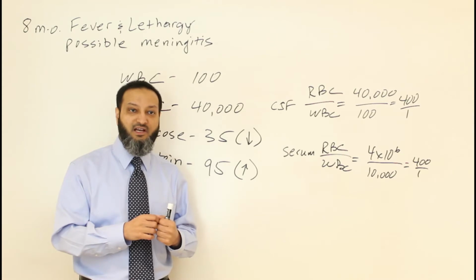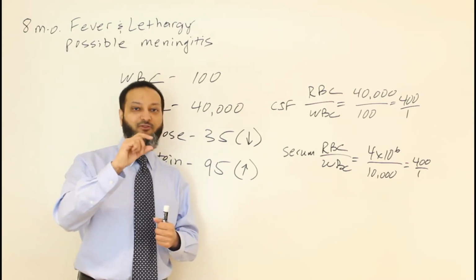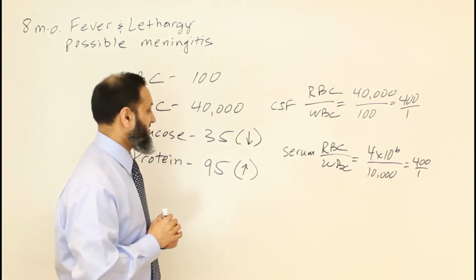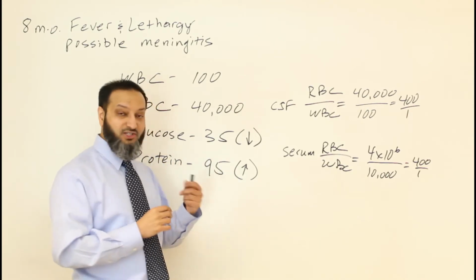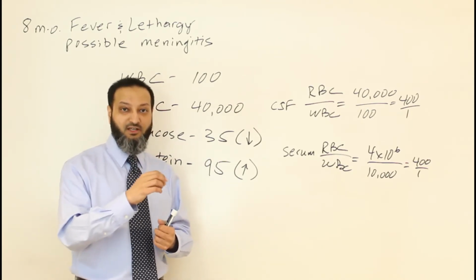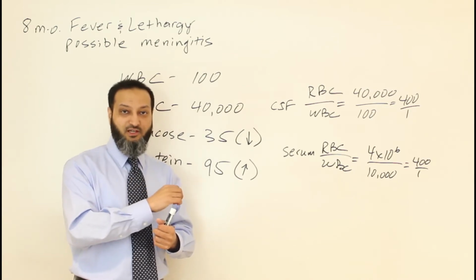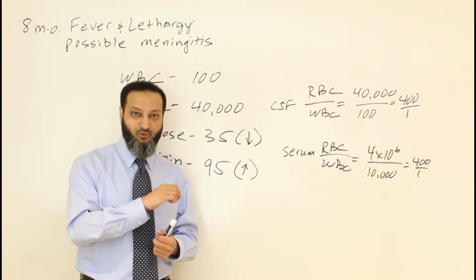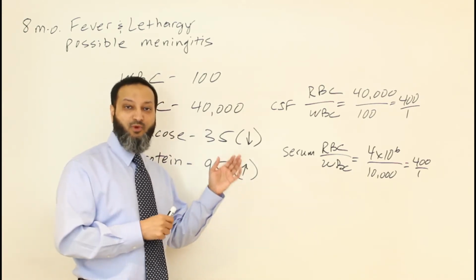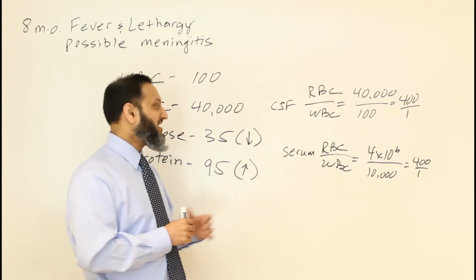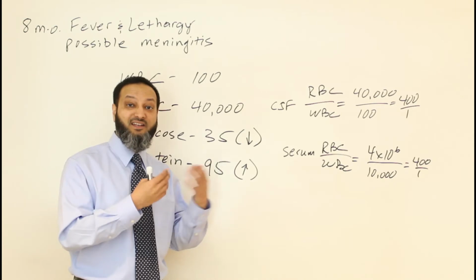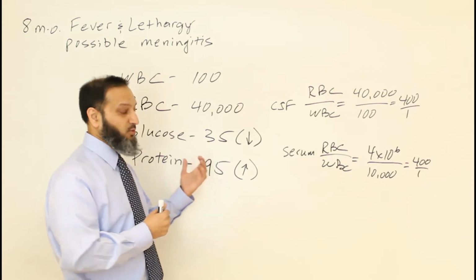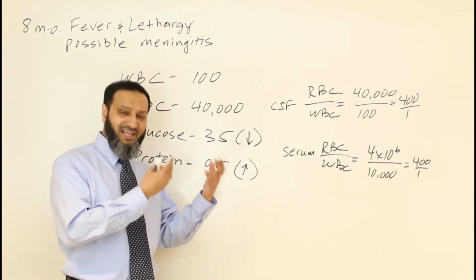And xanthochromia means that there's a yellowish tinge to the spinal fluid supernatant. When they spin it down, there's a yellowish tinge to the spinal fluid supernatant as they process the fluid. And that yellowish tinge implies release of bilirubin from hemolysis of red cells, meaning that the blood was sitting there long enough to allow for hemolysis and release of bilirubin. So if you see the color reported as xanthochromia, that implies it's old blood that has been in the spinal fluid, old enough to allow the red cells to lyse and release hemoglobin, so that would go along with potentially an intracranial hemorrhage and blood in the spinal fluid.